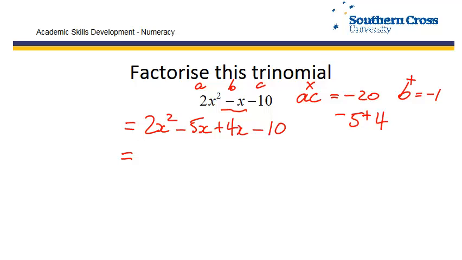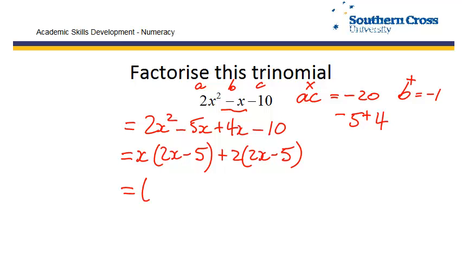Now it just becomes a grouping factor type question, and for the first two you'll notice that x is our common factor, which leaves 2x take 5, and 2 is common to the next 2, which leaves 2x take 5. Now, if after doing that, the binomial factor, the factor that's in the brackets here, isn't the same, that means you've made a mistake and you need to work out what that mistake is. In this case I haven't, so we'll just proceed. So the grouping factor is 2x take 5 and the other factor is x plus 2.